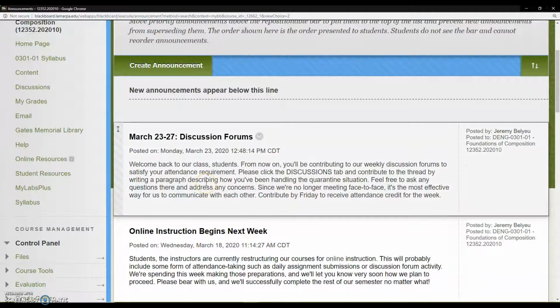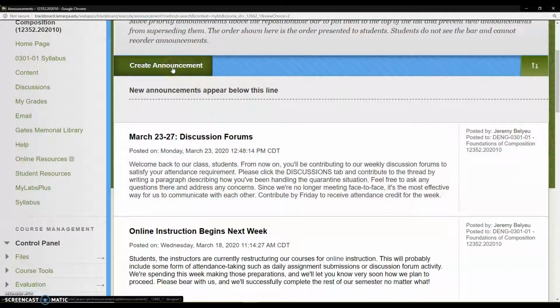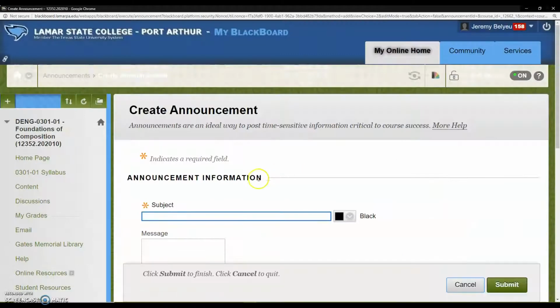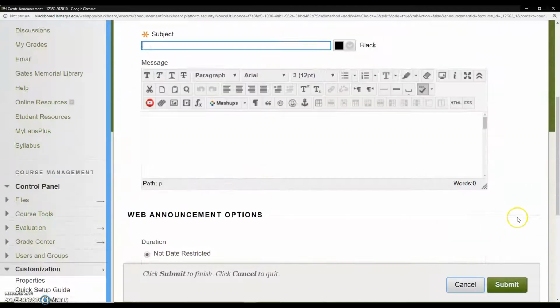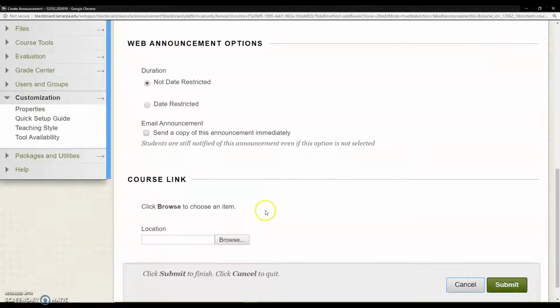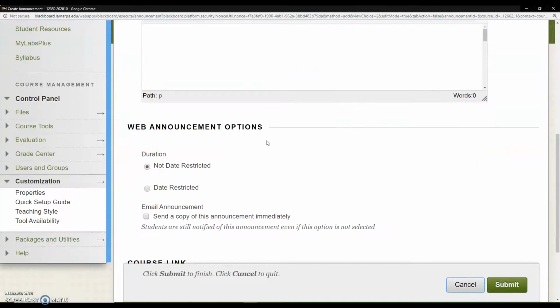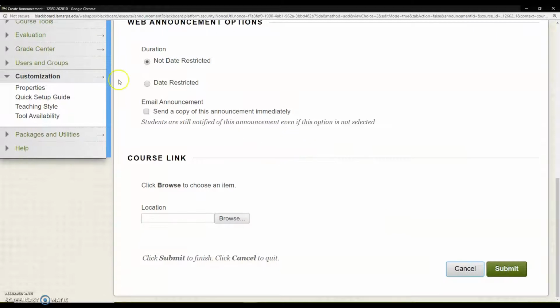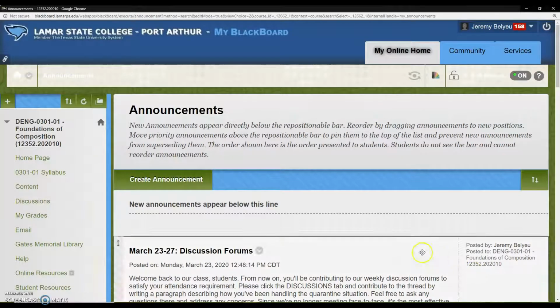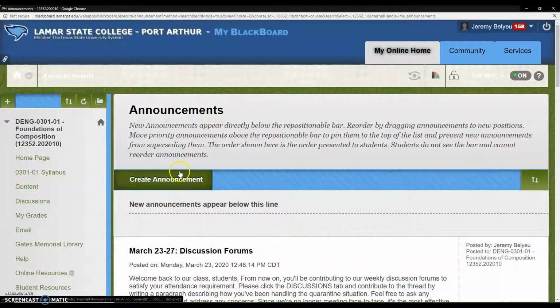But here we are. So, if you want to create an announcement, there's your tab. Subject, message, you're familiar. Nothing's going to happen unless you click submit. That's what saves it. And the farther down you scroll with any of these assignments or announcements or anything like that, you're going to find different options that you can click or not click. Cancel. But when you're ready to create an announcement, just submit it and it'll pop up. And they'll be able to see it too.